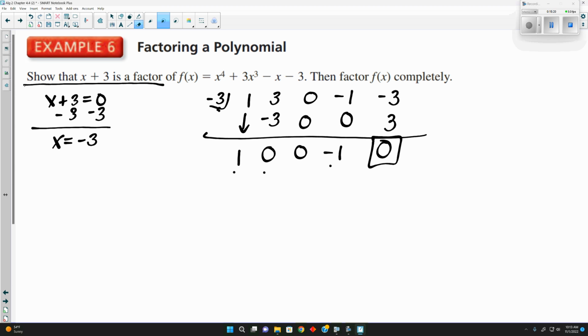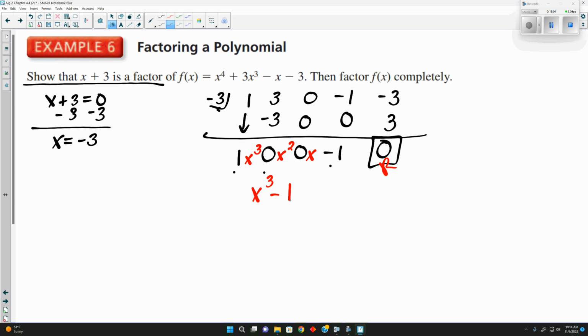Now, if we look at what we have left, I put the variables back in. So this was our remainder. -1 is our constant term. 0 is x, this 0 is x squared, and this one is x to the third, yes? So what we have is x to the third minus 1. Whenever we have two numbers being added or subtracted, if they're perfect cubes, we can factor it. Or if we have the difference of perfect cubes, we can factor that.